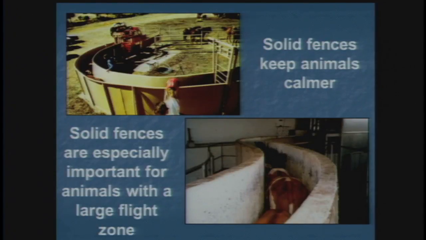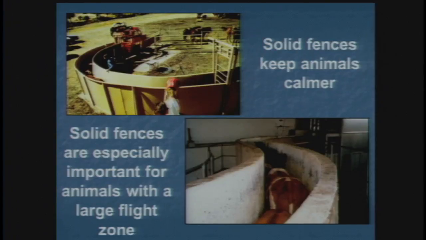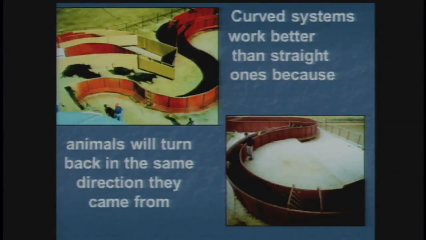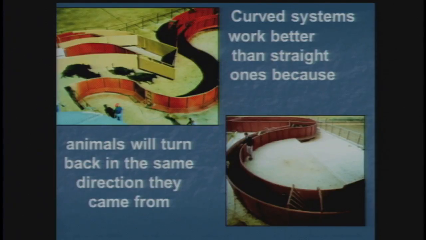We're going to have to lay things out carefully. As I said about solid sides, if you've got distractions around, the outer radius is the most important part of the facility to cover. A lot of people like to make the inner radius at least partially open, but you want it solid on the bottom part so I don't have any feet coming out — then you can work the cattle from the ground and work the flight zone. I can't emphasize enough the importance of laying things out right, because if you lay them out wrong, they're not going to work. On Wednesday there's going to be a talk on the design of a bud box facility, which is a very simple facility that's not curved. But on both my curved facilities and the bud box facility, if you lay them out wrong, they simply are not going to work.